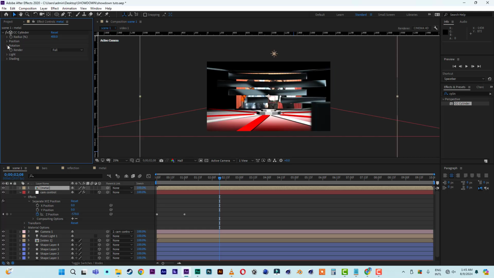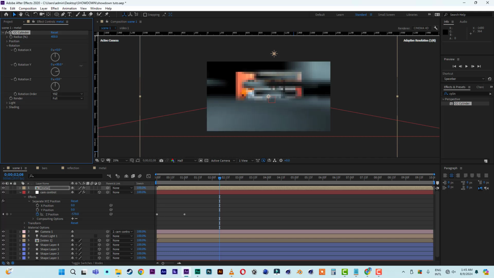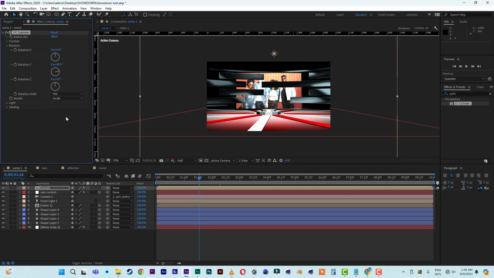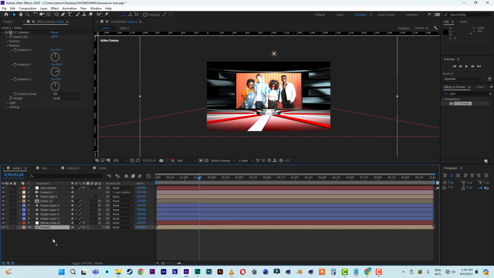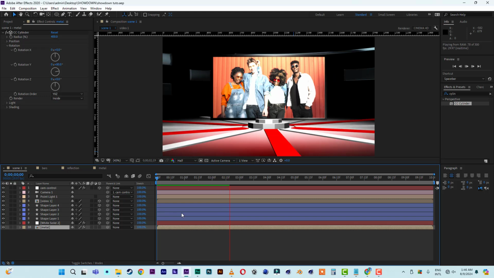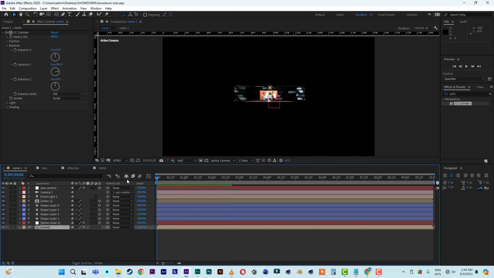Now let's come to rotation. You see that the metal there is sharp. So let me move it to the end. Okay. So on Y rotation, let me rotate it to the end. Okay, so I'll leave it here. When we come here, inside the CC cylinder, it says here full. So I'll select inside. Okay. So the inside, let me bring it down so that it will be at the back. Okay, so you have something like this. You see how simple and clean it is?